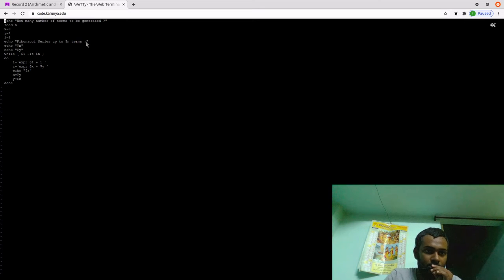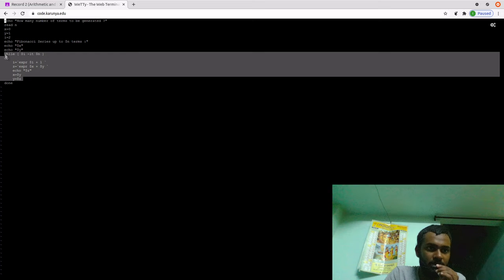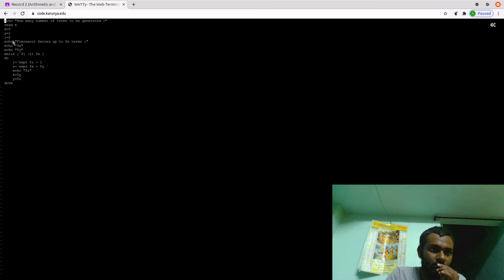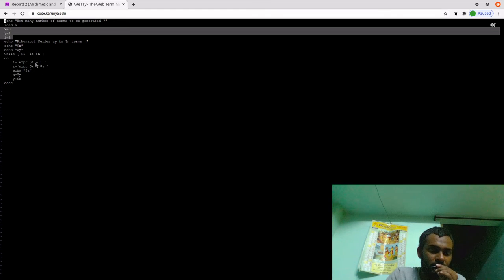Echo x y, while I is less than n, do z equals x plus y, and done. This is the logic to print the Fibonacci series, and these are the basic things that have to be declared first.